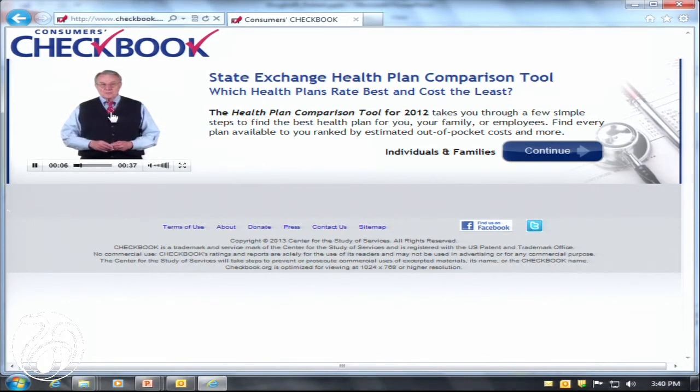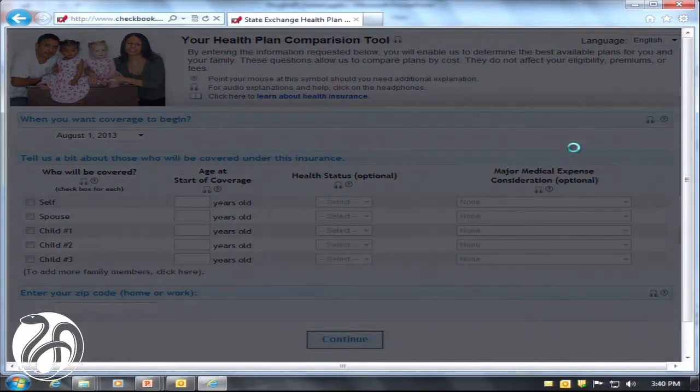Choosing the right insurance plan can be difficult and confusing. This tool is designed to answer the question, which are the best plans for someone like me, regardless of your knowledge of insurance? Tell us a little about yourself, and in just a few minutes, we'll find the best plans for someone like you, rank them by lowest expected cost, and report on plan quality, benefits, participating doctors, and more. Just click the blue Continue button to begin.